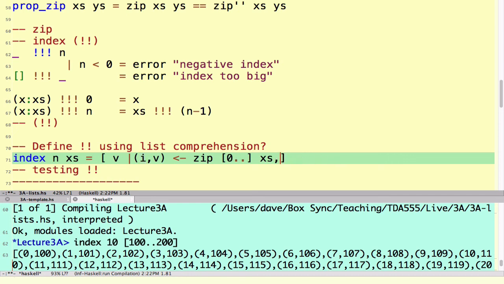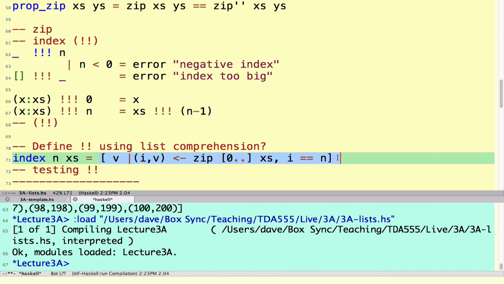So we use a guard for that. And we're saying we're looking for the indexes i which are equal to the parameter n. So we're taking all the pairs of values, index and value, but we're throwing them all away except for the one where the index is equal to n, the thing we're looking for. And what we build is the list containing just that value. Not the index, the value. So this thing now returns something quite close to what we're looking for.